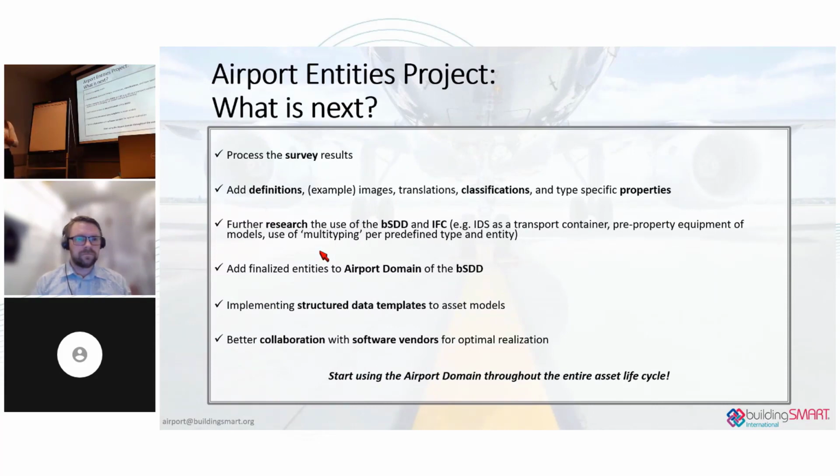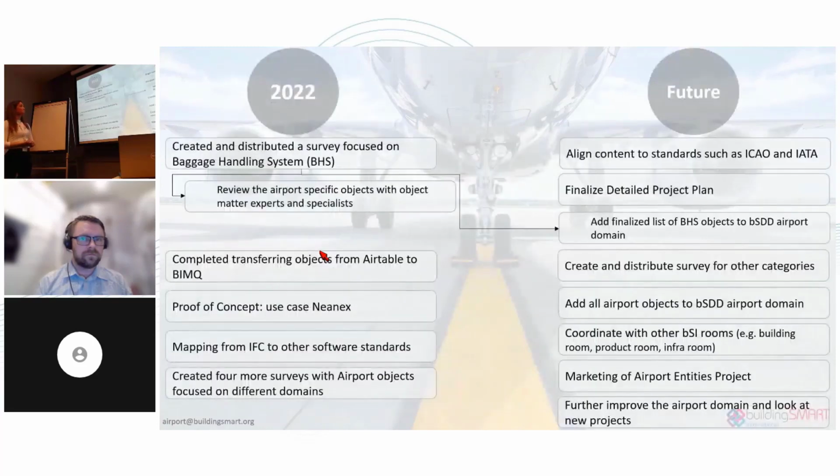Christoph mentioned it, the structured data template. It's still a discussion from my understanding within the different rooms. And of course, we also need to include our software vendors to really get involved, for better collaboration, so that they can also make this happen for realization. And then, of course, we want people to start using the airport domain through the BSDD.